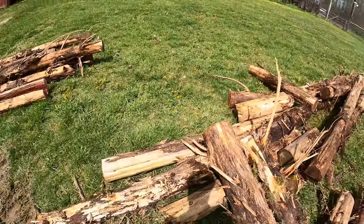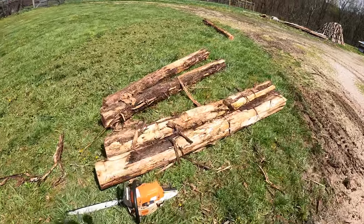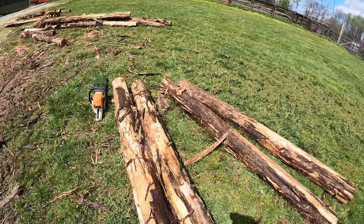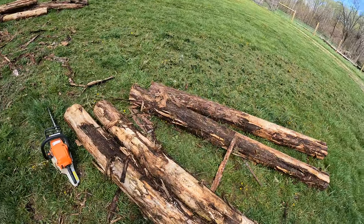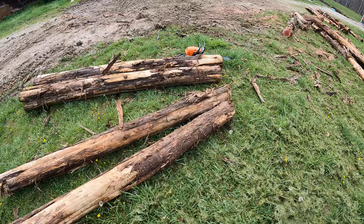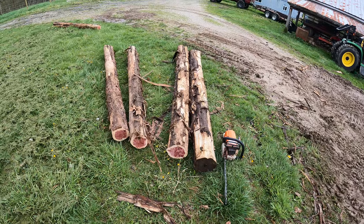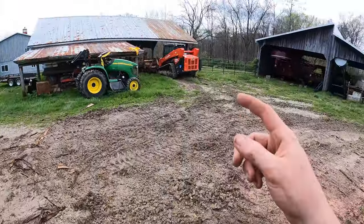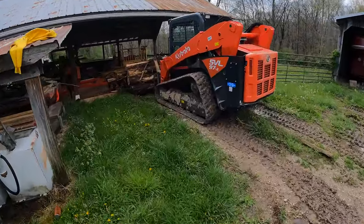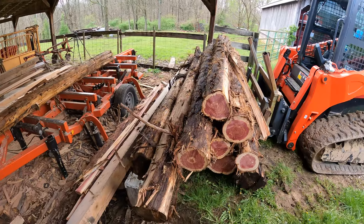So what we ended up doing was we cut down all the ones that we thought were big enough to 8.5 foot, just so we can maximize how much we get out of each board, because these logs get smaller as they go down, like any tree, and you lose a lot of lumber if you leave them the full length. So they're going to be shorter, but we should get more out of them. So now we can hop over here and get these things sawed out finally. There's the big one.